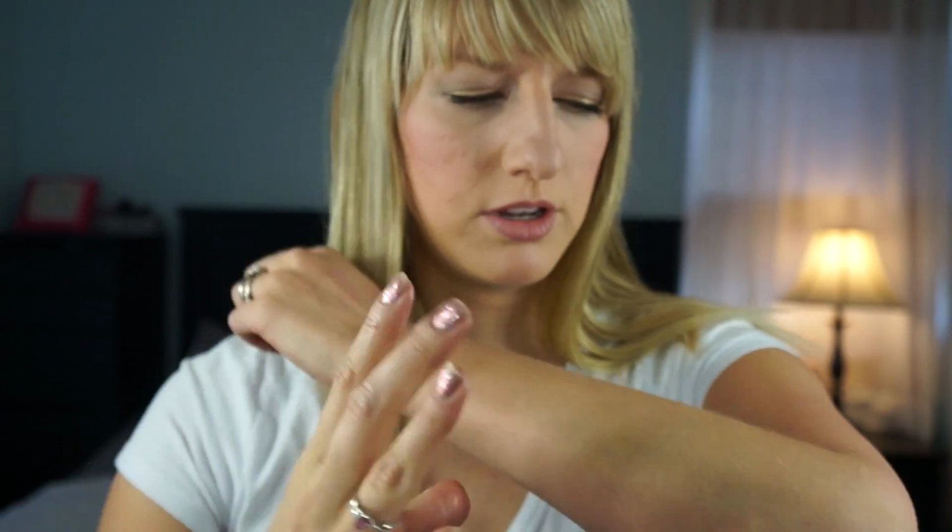Now Naked 2, as you know, also has Half Baked, which was one of my big disappointments. I was like, why the same color in 2 palettes? I just feel like that's a waste. I feel like they should have done something else. But not my choice. Regardless, it is a great color. So I would say the closest to Trick would be Chopper. Half Baked is definitely a lot more gold.